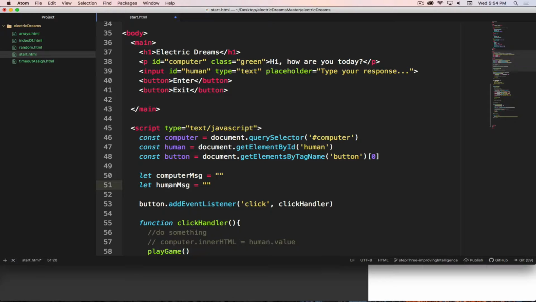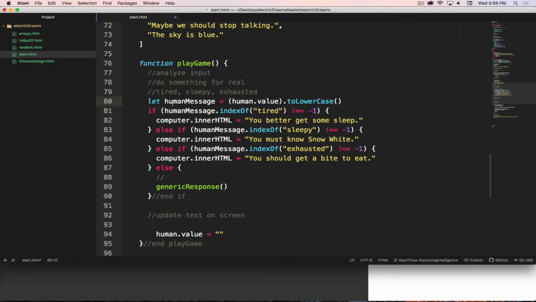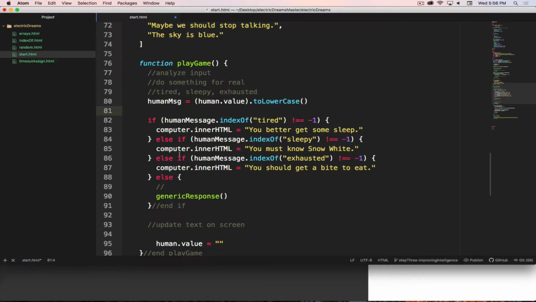So these are two values that we'll be able to work with as we go through the game. All right, so last week we referred to human message with message spelled out entirely. Now we don't need to use let anymore, because we already defined the variable up top. So now when we start out, we can say human message is equal to human value lowercase.